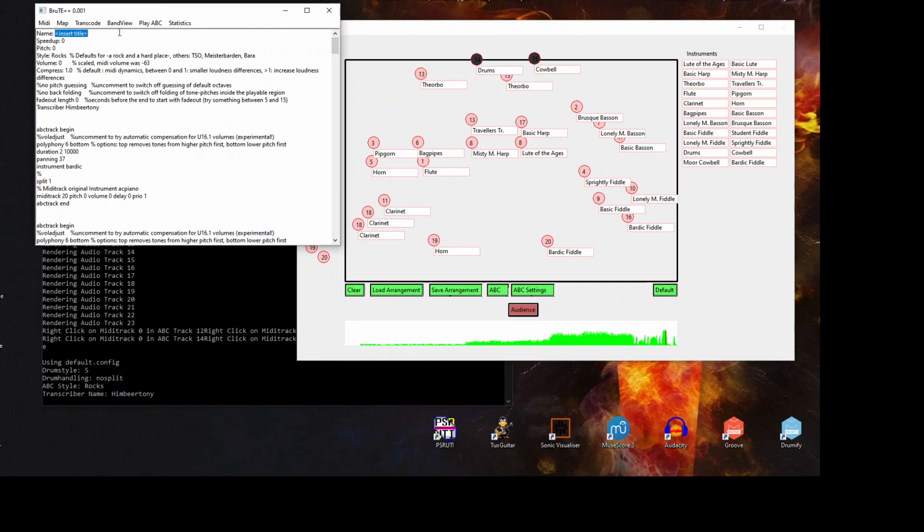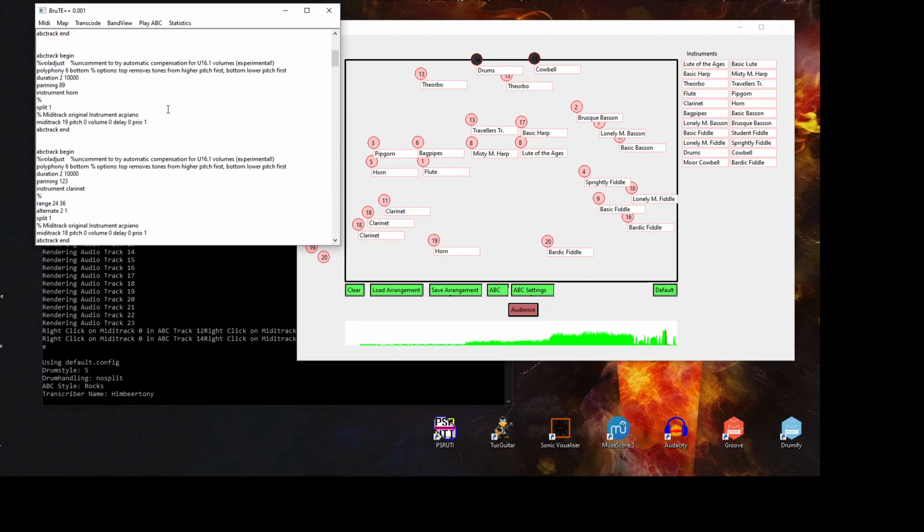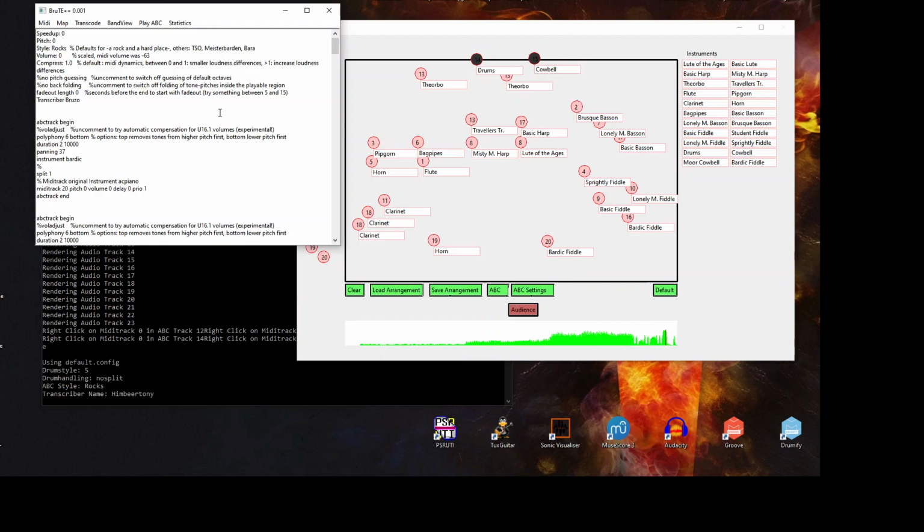So you would have to edit something. Hall of the Mountain King. And of course you want to change the name of the transcriber. Raspberry Tony might not be the best one. The order of tracks at the moment is ordered by the distance to the audience, which you can rearrange in here if you want to. You can also rearrange it in the ABC afterwards.